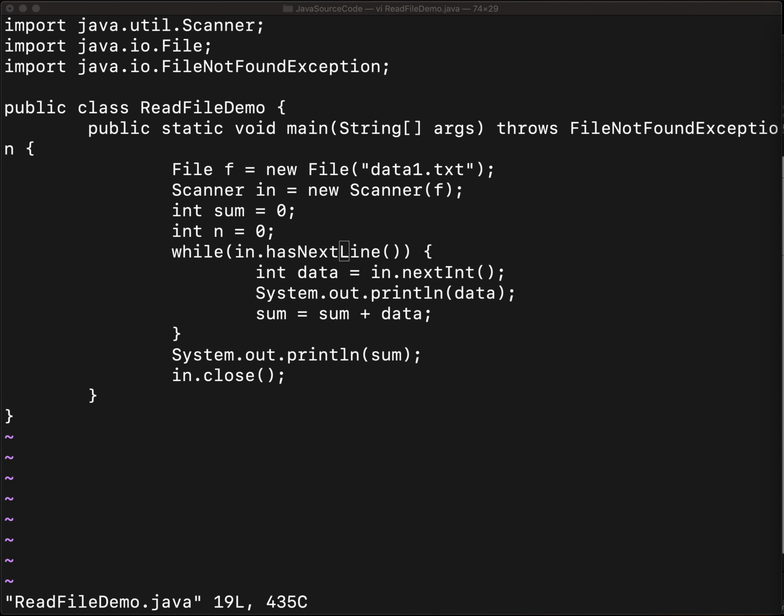this one may cause an error. Okay, because this one has next line, we work with the line, we work with the string, but this time we change it to next int, so we will use hasNextInt.